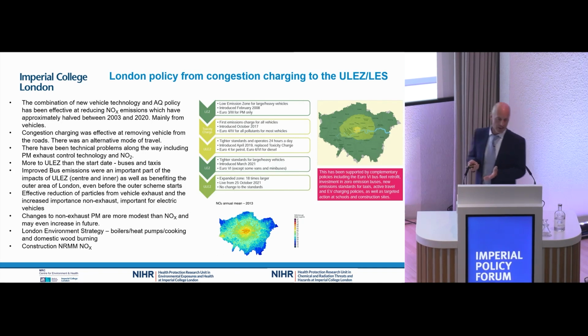Congestion charging, to a certain degree, has been the forgotten method of changing air quality, and it's actually quite a good one because it is really effective at removing vehicles, and it's effective at modal change as well, which a lot of people talk about, but it did both of those things, and it has to be designed right from the start in order to do that, and the way they did congestion charging in London was to increase public transport, increase buses and tubes at the time to give people an option.